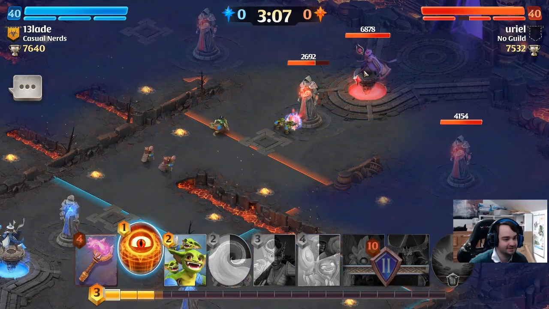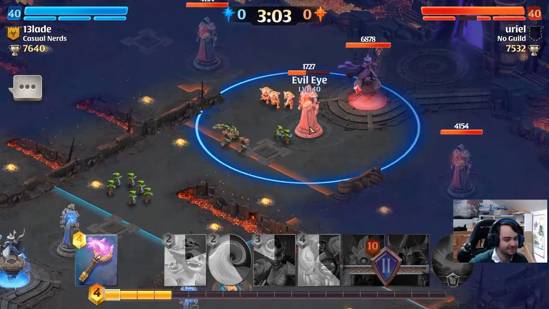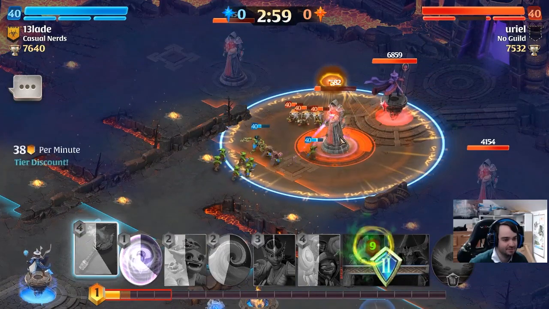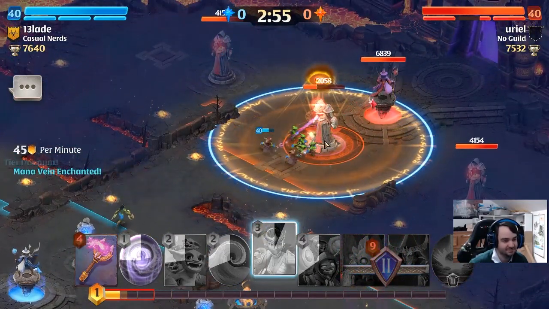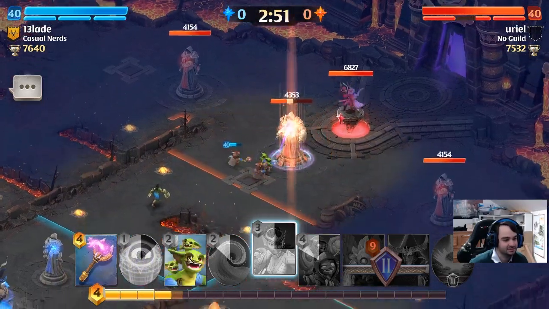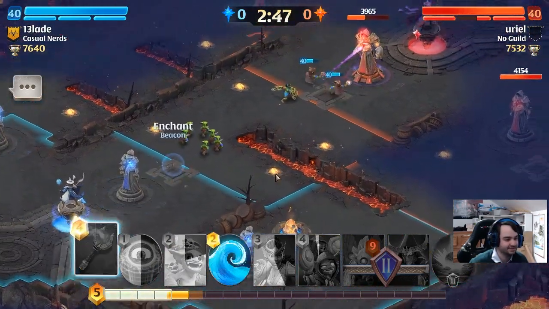Oh, I shouldn't have gone middle because the mage defends it. Oh, I've misplayed many times here, my dudes. I've misplayed many times. This one might be a loss. Oh, we might get the tower though. Come on, get the tower, boys. No, we enchanted it in time. We still might get it though. We killed all of his defensive minions with the eye. Come on. Enchanted it again. Rip. We did a lot of damage to it at least.